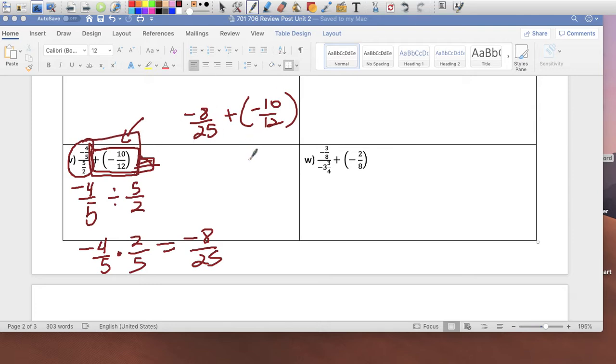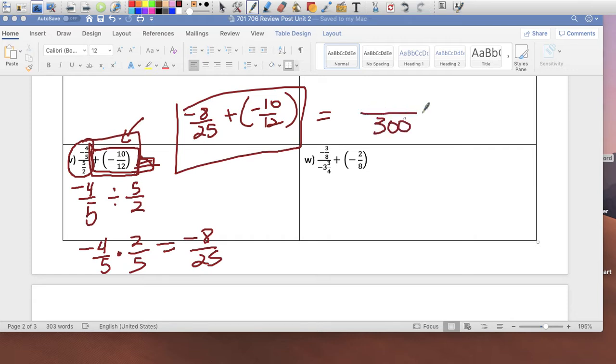So let's find a common denominator. Ooh, this one is not easy. 25 and 12, 60, 120. You can do this. I'm just going to leave this. Okay, so you can find the sum of these two. Only because what's the common denominator? 300. Okay, what's 300 divided by 12? Yeah, it'd be 25. So I'll just do it.